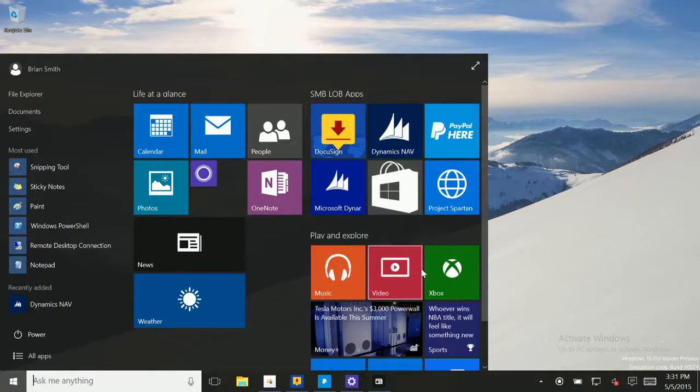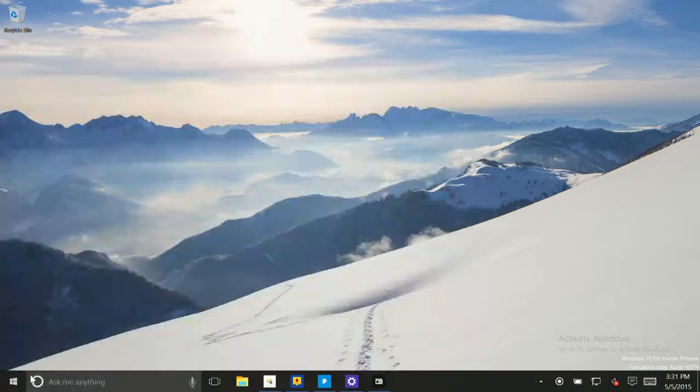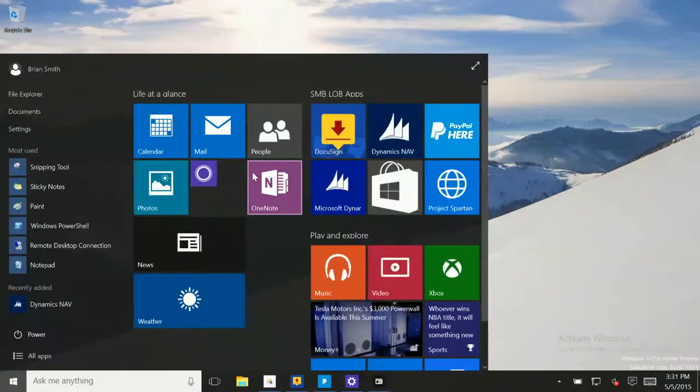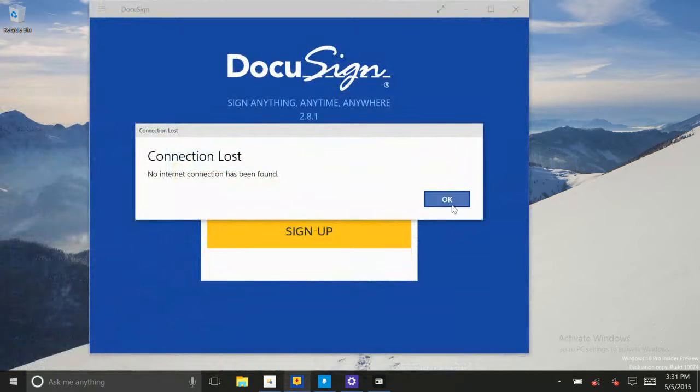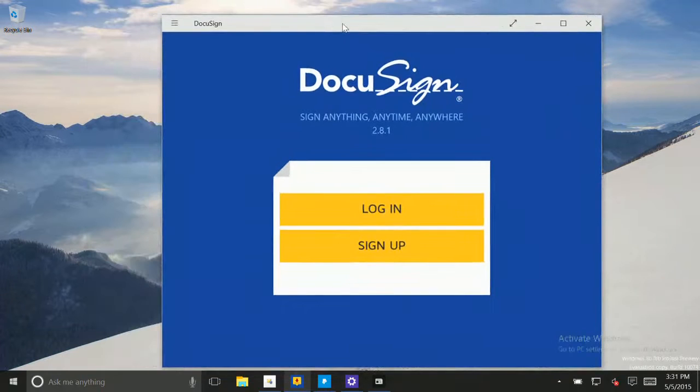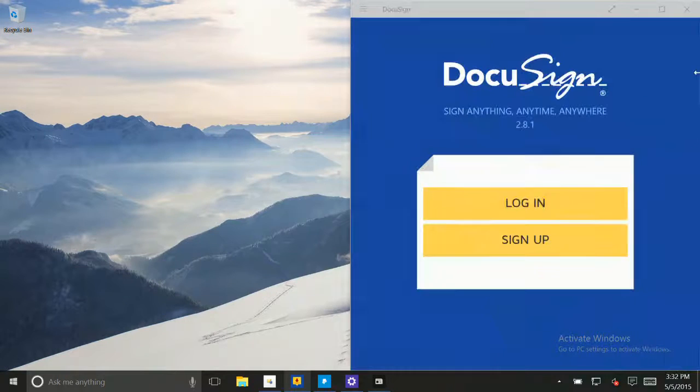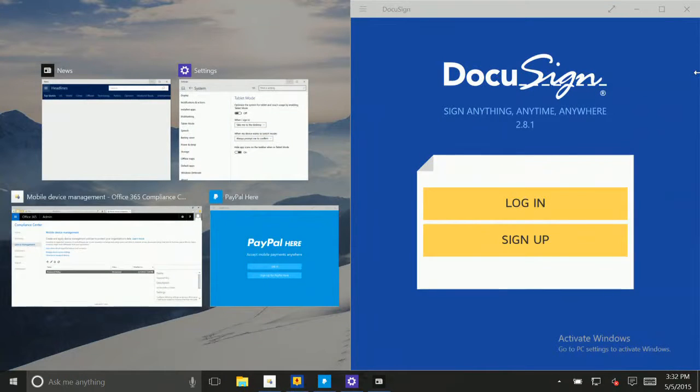The other thing to notice is that we've got live tiles with modern apps, but also Win32 apps in here as well. If we have a modern app running here, you'll notice one thing off the bat. These are no longer full screen. These are actually in a window now. So it's a windowed environment, just like your Win32 apps and desktop apps. And we've kept Snap from Windows 7. So you'll be able to snap to any side of the screen. You can actually snap this into quadrants as well. People found this really intuitive, a really good way to get up and running productively on their desktop.